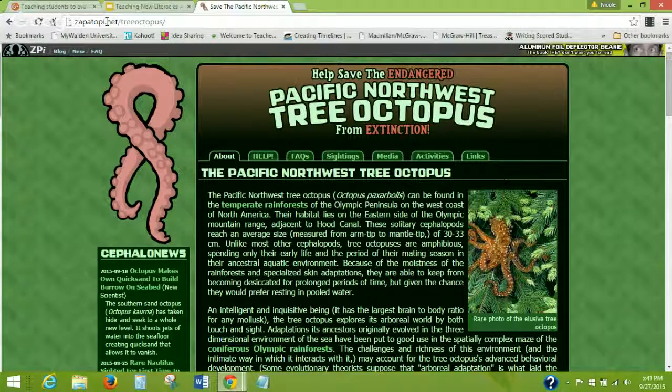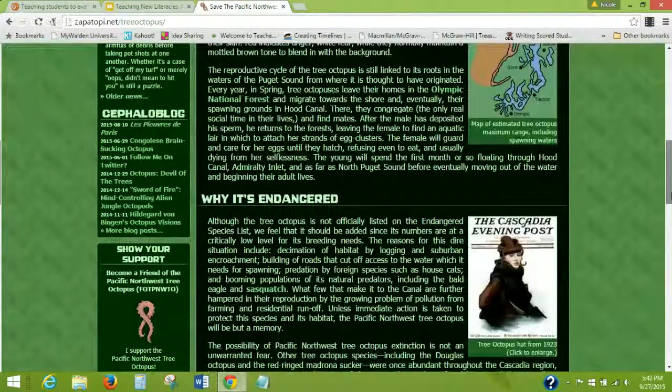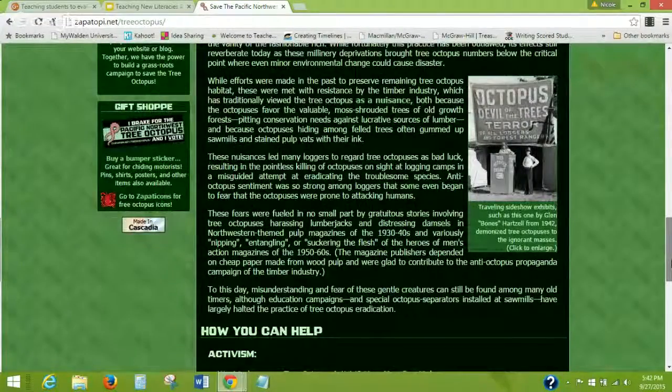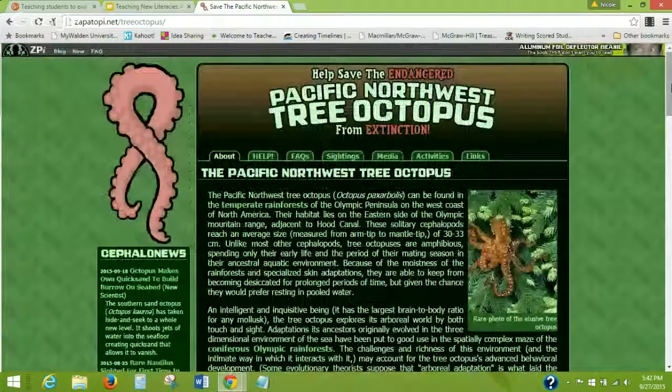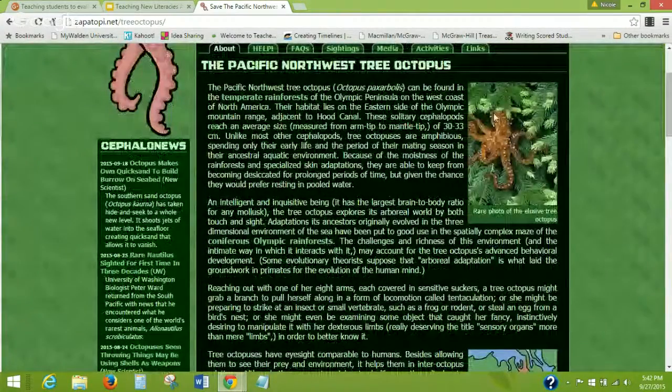And then what is the name of the site? And pay attention to how it looks in the titles. Does the page take a long time to load? This site loaded pretty fast, and the front page isn't too terribly long. Are there big pictures on the page? Well, there's a picture here of an octopus arm, and I notice here there's a picture of an octopus in a conifer tree. So I'm kind of thinking that's different. I'm going to come back to that in a minute.